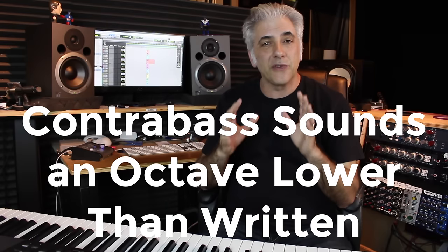Now, bass and cello are written as the same note, but the bass, the double bass, okay, sounds an octave lower than is written. The bass, just like a bass guitar and just like a guitar, both these instruments sound an octave lower than they are written. When I play the low E on a guitar, and I go to the piano and I play that written low E, you say, wow, that's an octave higher than what the guitar note is, okay? The guitar note is going to be an octave below the written note. If you were to play the written note E on the piano where it's written, the guitar is going to sound an octave lower than that. The same with the bass, okay?